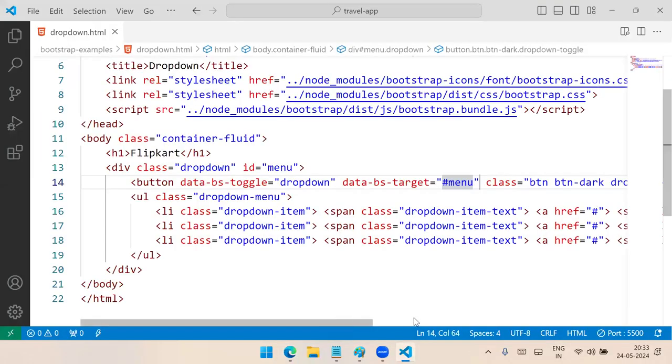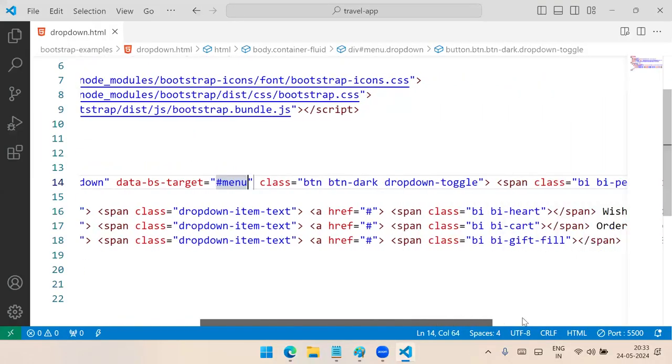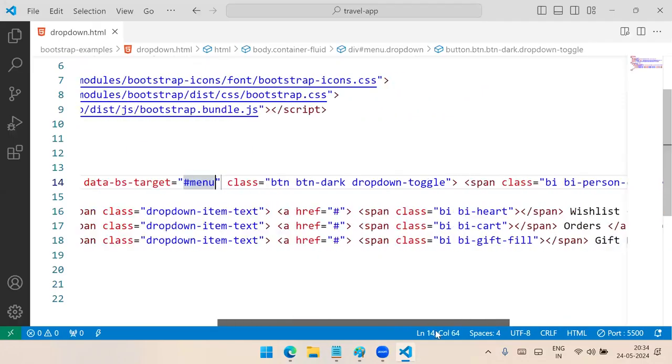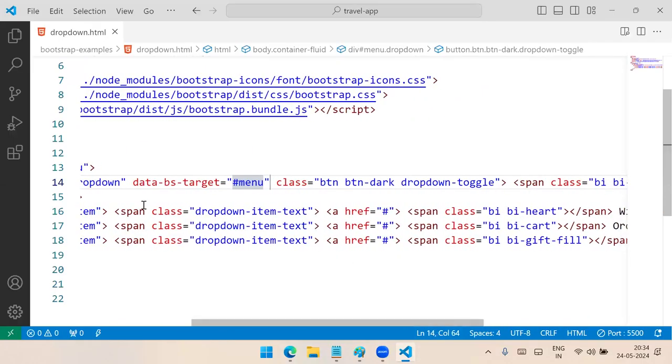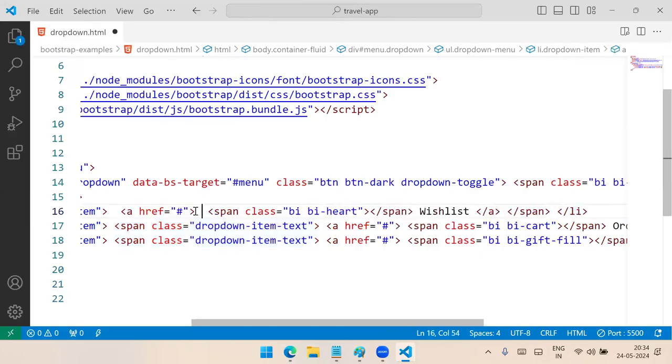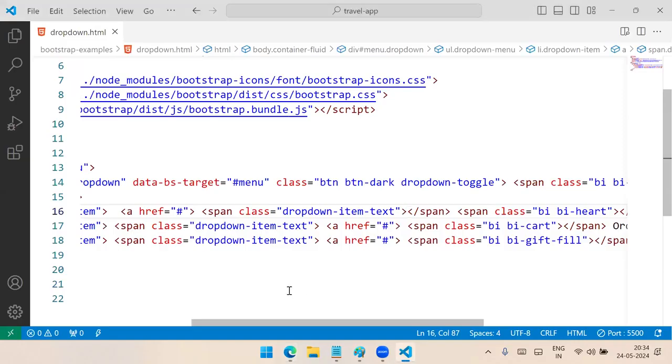So actually, these are the drop down items we are defining. This text is better to apply after this span. That means it looks a little different in alignments. We can add any alignment there.